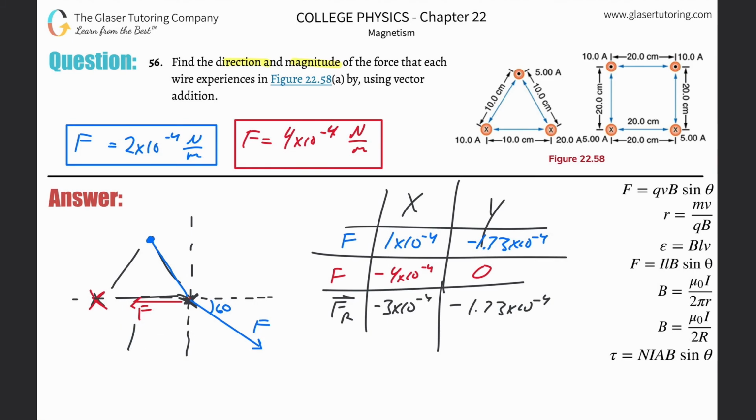Okay, now find the resultant by doing... This time I'm just going to tell you how to calculate it. Square root of this squared plus that squared. Okay, square root over the whole thing. So square root then of 3 times 10 to the minus 4th squared plus then, I know they're negative, but when you square it, it'll cancel out anyway. So you don't even need to plug in the negative sign. But plus then I'm going to take that exact value, square it. So I get 3.46 now times 10 to the minus fourth.